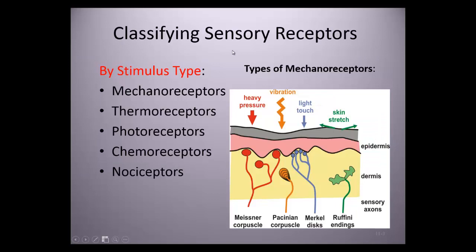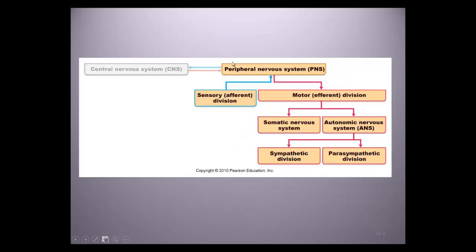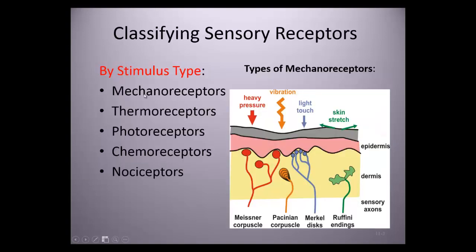So when we look at the sensory pathway, we're looking at information coming in through the nerves to the central nervous system, the sensory division. There's different types of sensory receptors we see, and we can classify them into 5 general categories based on the type of stimulus that creates an action potential in these sensory receptors. So we're looking at the dendrite end of the neurons that are specialized into these special types of receptors.